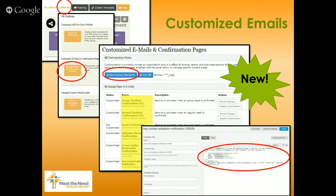So as an administrator, the very first time, you'll need to go in and create a Mandrill account with a login and a password. And then from that point on, you'll have access to change and edit any of the 6 confirmation and reminder emails that are in our system. If you choose one of these, then it's going to bring you to your Mandrill account after you've logged in, and it's actually the HTML coding that is in Mandrill.